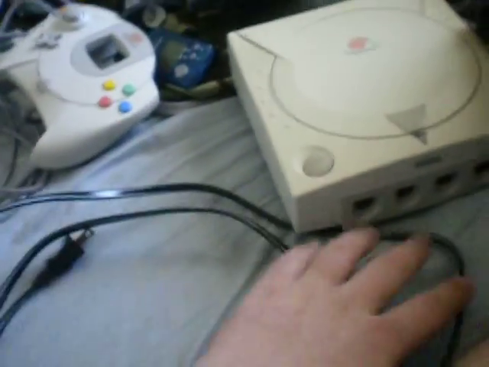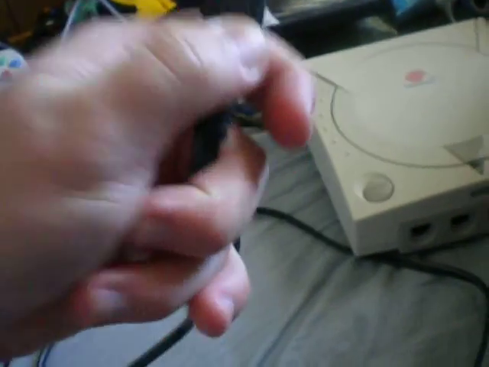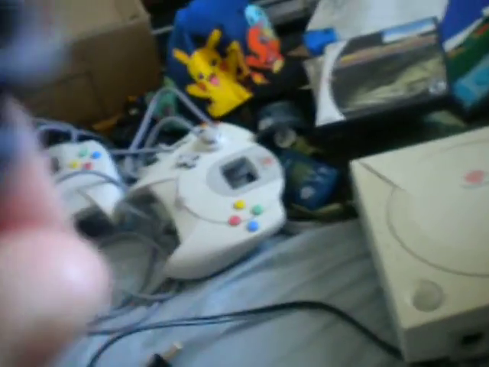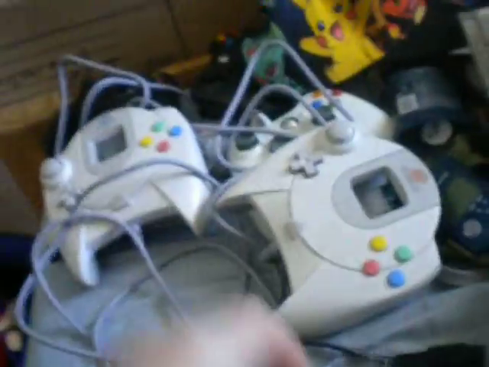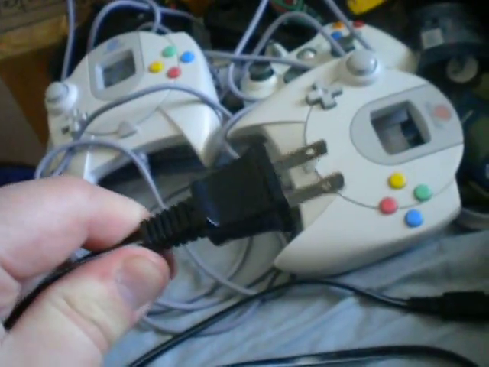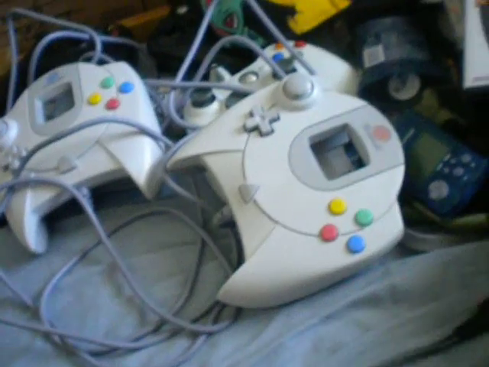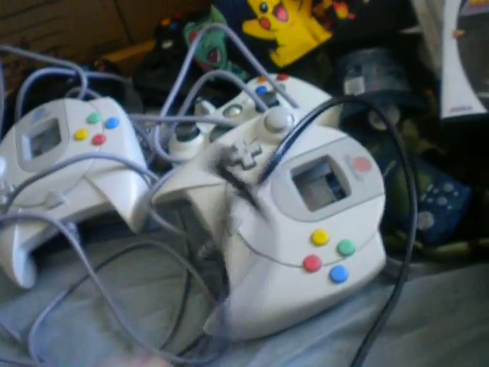and the AC adapter, which kind of looks like a clone of a PlayStation 2's AC adapter, but this one's made for the Sega Dreamcast. But I'm sure you can use this on the PlayStation 2, and as you can see, it ends with a small plug, much like the Intellivision and the PlayStation 2.